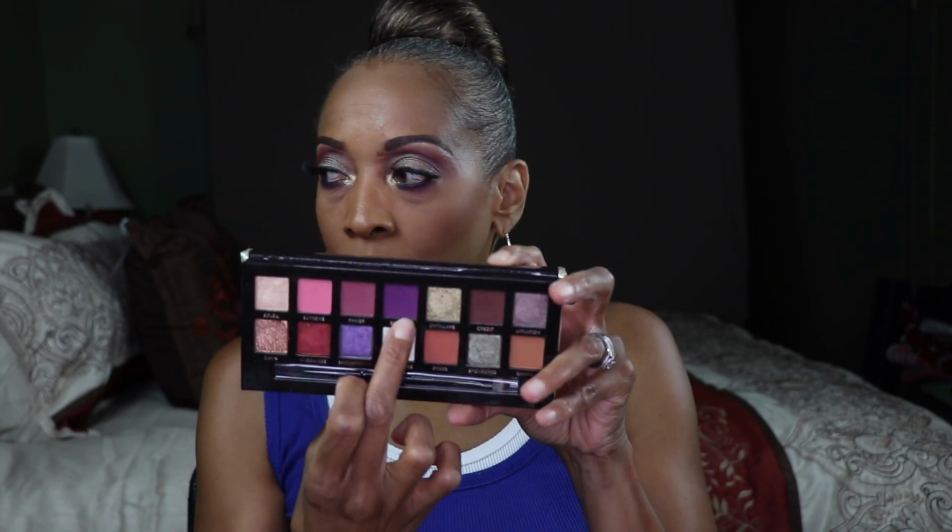I love the palette. I love the color scheme of the palette. I think it is useful for a lot of skin tones, and especially for my brown skin girls, or my girls with deeper skin tones. Big Wig, this purple, pinker, and Supreme are going to stand out on you. It's amazing. Big Wig here, the pigment in this, I mean, the whole palette, the scheme of it is absolutely, surprisingly very good, outstanding.